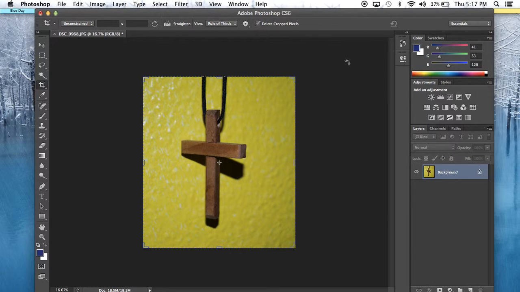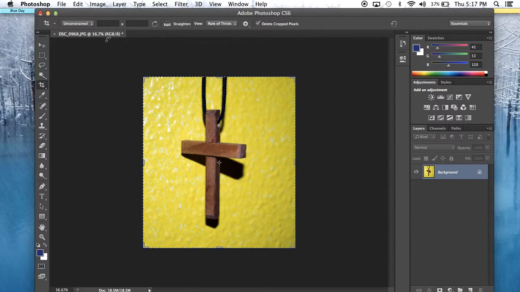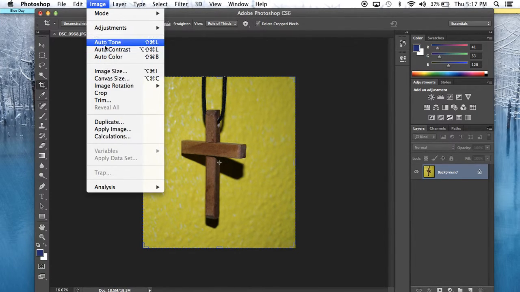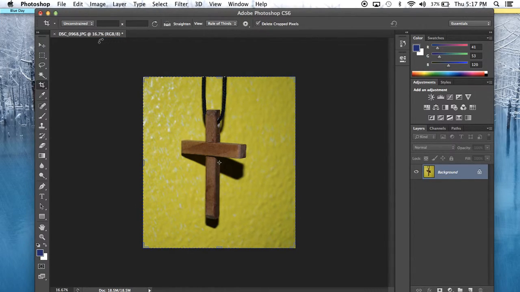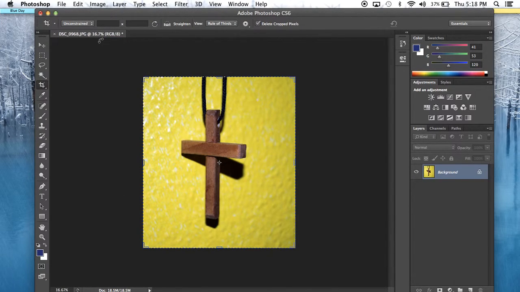Next, I did tone. Toning is kind of like sharpening of an image, in a way. There's a bunch of different ways to color your object a different way. So for toning, you're going to go to image, and you're going to go to auto tone, and it's just going to tone it up a little bit. You obviously can't see that big of a difference in this picture as I press Command Z and I do it again. If you watch it closely, it just makes it sharper, a little bit brighter, if you wanted it just a little bit brighter fast.